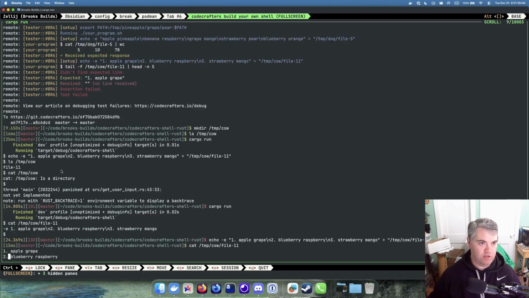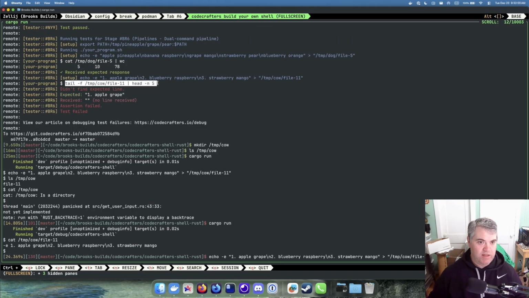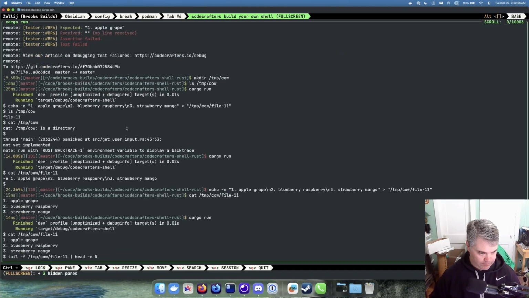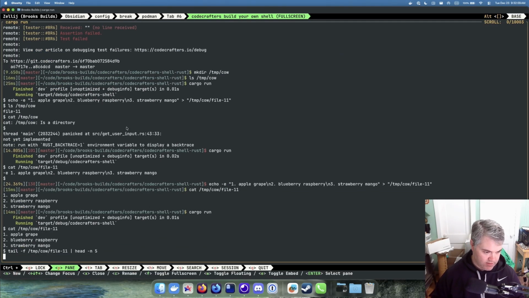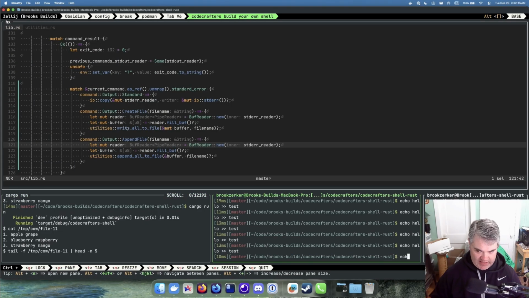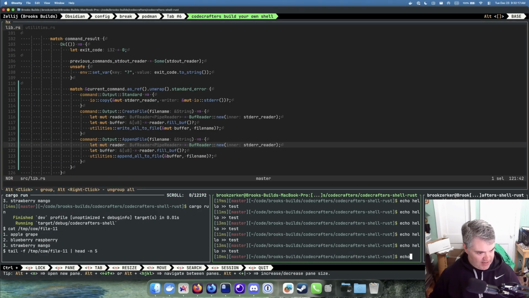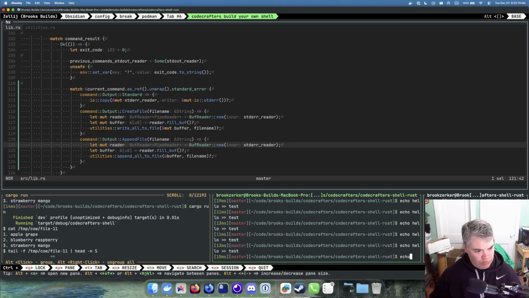And you wanted this to be that big tail dash f, right? So that works. And I think the next thing, so yeah, oh wait, it doesn't work. It didn't read the current tail output properly, because I should be able to get apple, grape, blueberry, raspberry, strawberry, mango printed out immediately, but I don't.